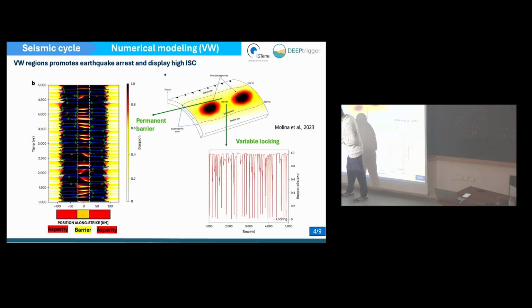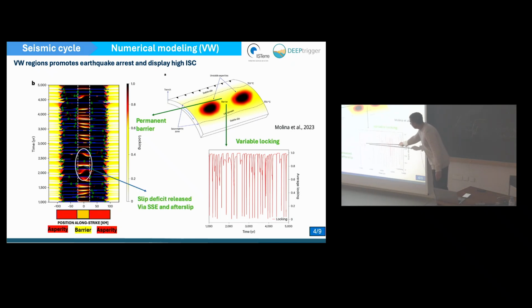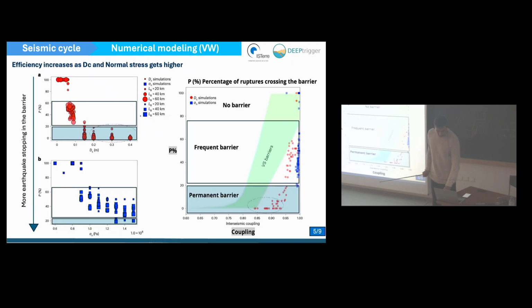The barrier also, you see, is very dark, representing that you have a lot of slip deficit accumulation. But instead of releasing this slip through creeping, or aseismic behavior, what you see is that the earthquakes are usually triggered after a slip that propagates through the barrier to the other asperities. So yes, the seismic barrier seems to be plausibly locked through the seismic cycle, but instead of releasing the slip deficit through earthquakes, it releases the slip through afterslip or slow slip events. Also interesting, you see that the average coupling in the barrier is very variable through time. And you don't need to change frictional properties through time to create this. So that is the message.